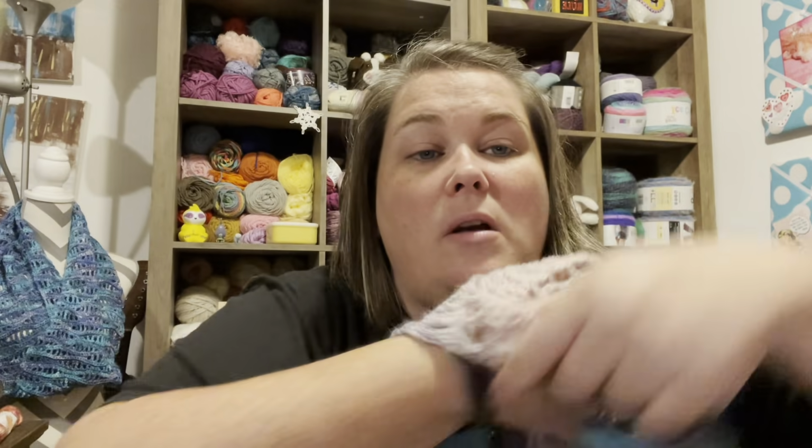Now this is the right side of the project. This is what it looks like. And this is what the wrong side of the project looks like. It's actually pretty easy. However, I ended up having to watch the tutorial in order to be able to do it. Because this is written in UK terms, and they call front post double crochets and back post double crochets something else, it just got too hard for me. Usually I can translate the UK patterns in my mind, but this one was just too hard to follow because it also has a lot of repeats. So I used the tutorial that she had online.